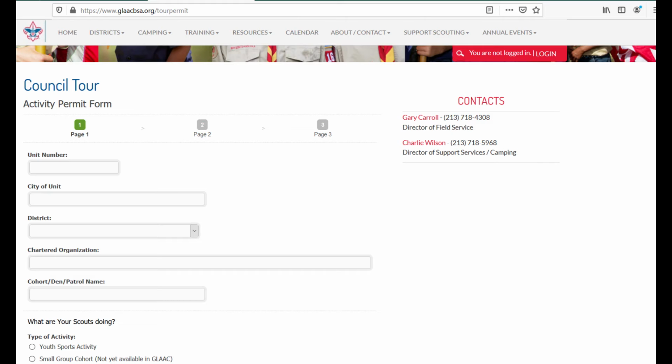While it is the unit's job to keep a record of all the med forms A and B and the roster, it is important that the tour permit be filled out and the roster be electronically submitted to the council. It may seem like a hassle, but it's actually for your benefit.